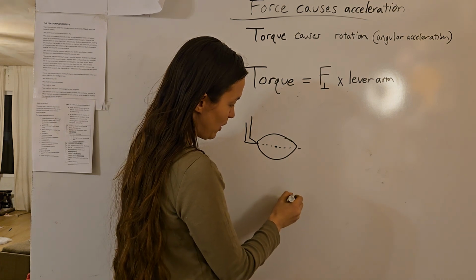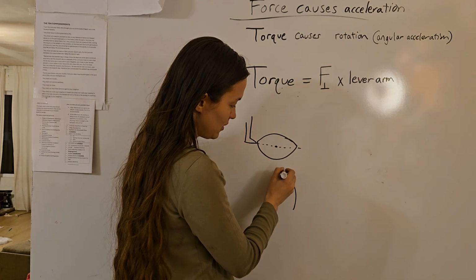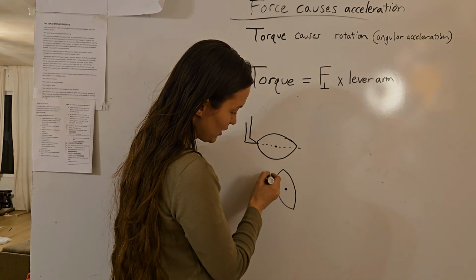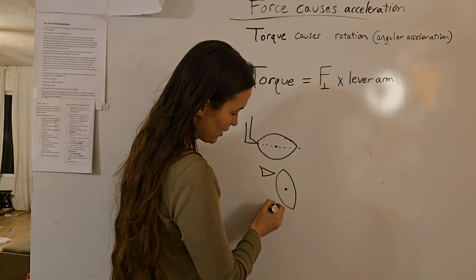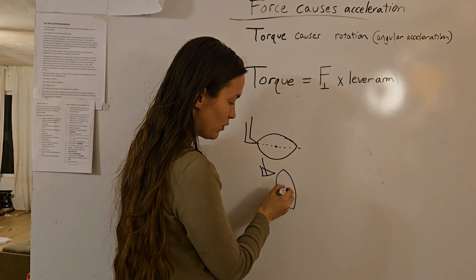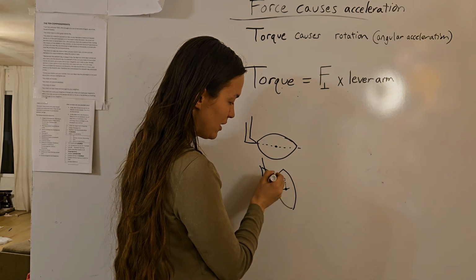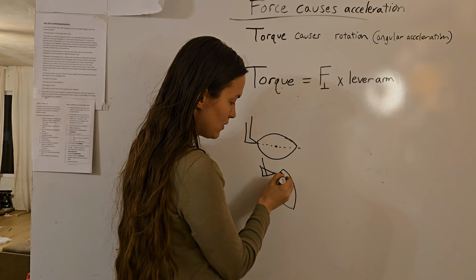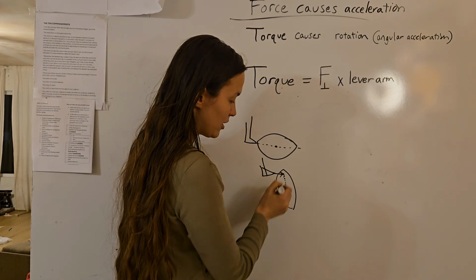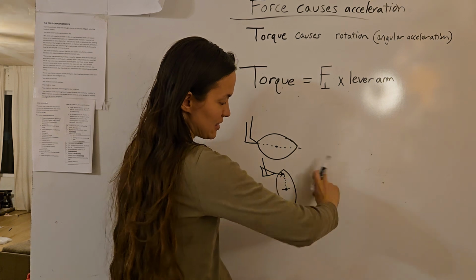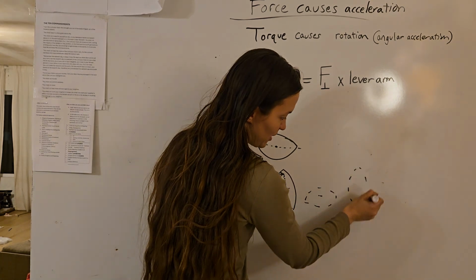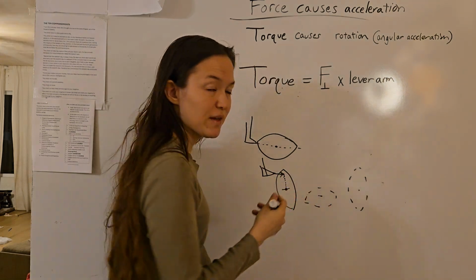If you want that football to spin like crazy when you kick it, see, the center of gravity is right there. He's going to kick it either up here or down here. Why? Because the lever arm is as if the fulcrum is the center of gravity and this is the force. The lever arm is the distance between the center of gravity and where the perpendicular force is. So if he kicks it like this, it's going to spin. That football is going to go through the air rotating.